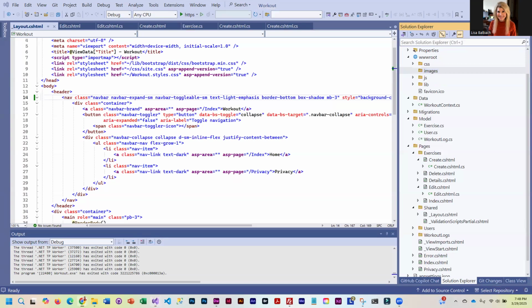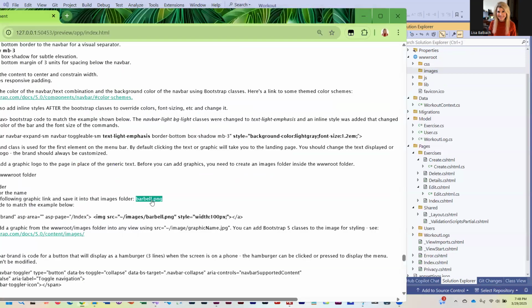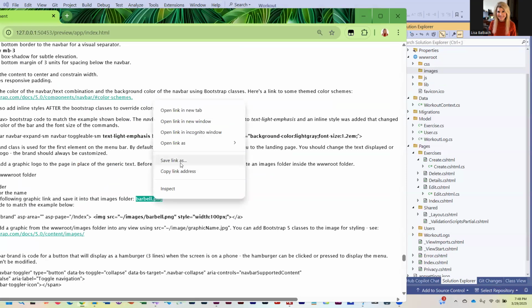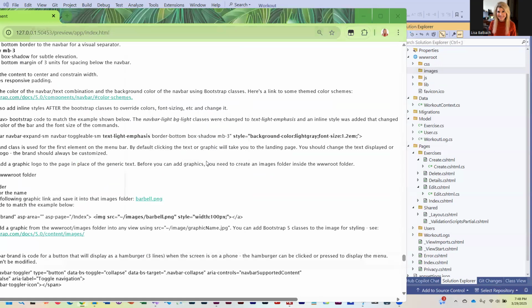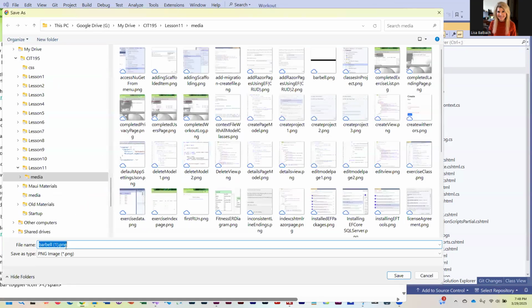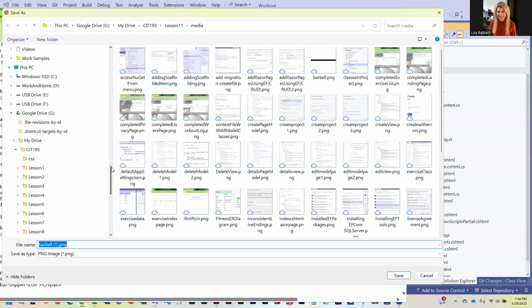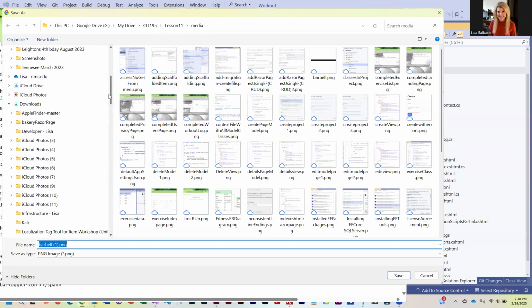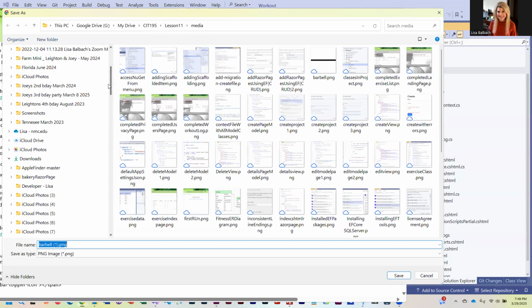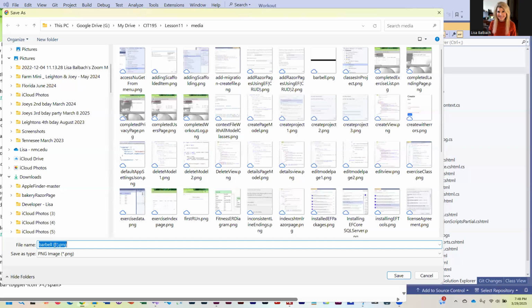And then I'm going to come over here. I'm going to right click on barbell. And let's see, save link as. So it's going to save it as barbell.png, but this is not the right spot. I actually have to navigate to my project, and I don't want it called barbell1.